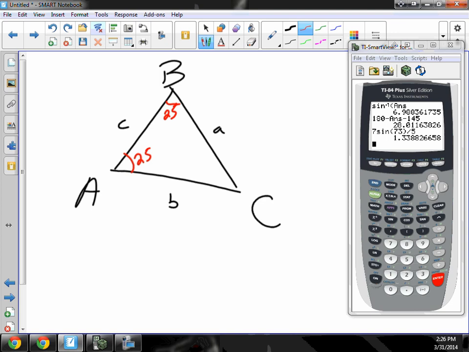Well, what needs to happen in order for those two angles to be the same? A and B have to be the same. So if I told you that this was 25 and this was 18 and this was 18, would you bother to do the law of sines? I wouldn't. Because if I know that A and B are equal, what do I know? The angles are equal, so I would label that as 25, and then this one is 130. And then I would do the law of sines to find C.